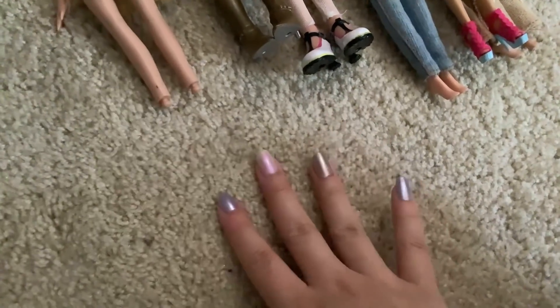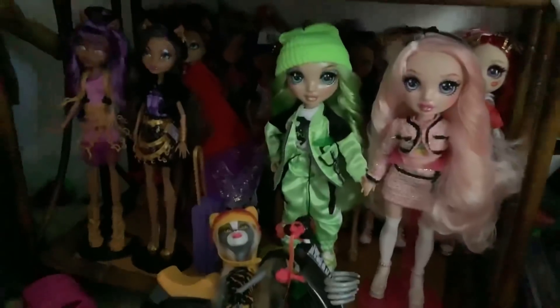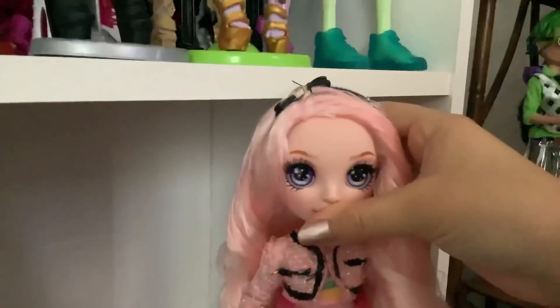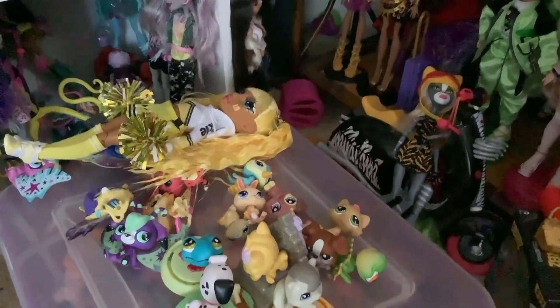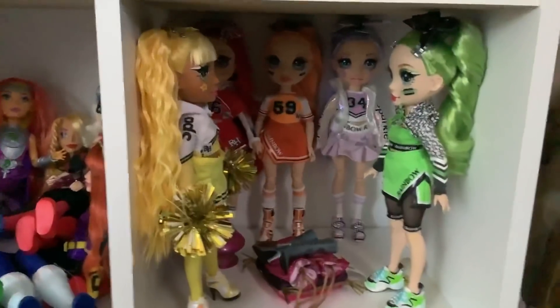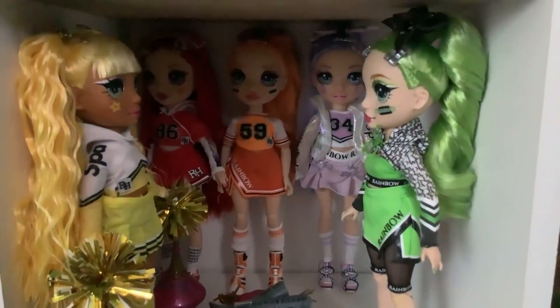I have to sell a lot of things because $280 for that package I mentioned is a good deal, but it's still not cheap — sell to cover. Sometimes I forget that I have Rainbow High dolls over here. I know where my Jades are, I just forget. The moment I clicked record, Sunny, Thou, and Jade just ate shit. Sunny was positioned just like this — there was no reason for her to fall. This'll work for now. They are making intense eye contact and everybody's just waiting for who's gonna throw the first punch.